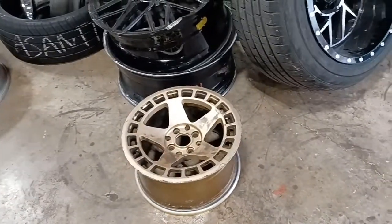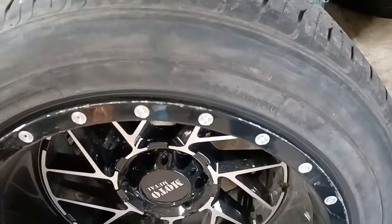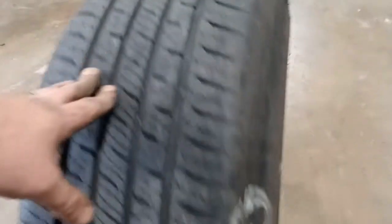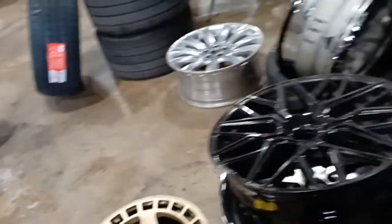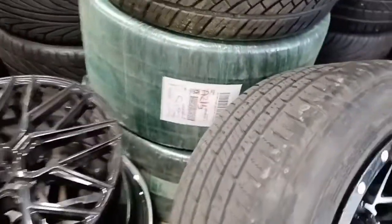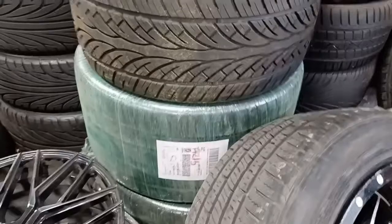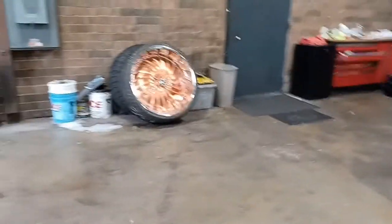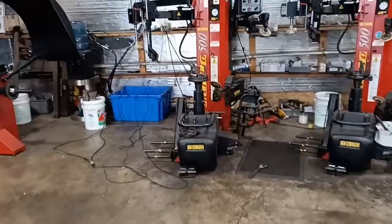Check out this wheel — it's a Moto Metal wheel. Look at how stretched this tire is: 265/50/20 on a 20-by-12. This customer thought he'd be driving on it with a plug, but that plug's gonna come right out, so we're doing a new tire. There are also CJ's tires for the McLaren — he took them off the Lamborghini wheels. I still have his 32s, but my machine was wobbling a bit too, so that's what I'm working on today — getting the machine perfect.